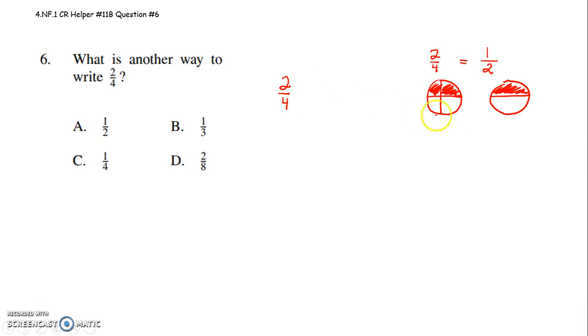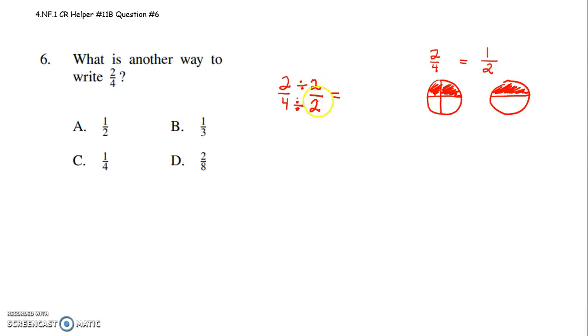So let's just show you mathematically. So here's a visual. Let's show you mathematically how to put that fraction in simplest form. What number divides nicely into both 2 and 4? Oh, 2 does. So I can divide my numerator by 2, and I can divide my denominator by 2. Dividing by 2 over 2, that's just a fancy form of 1. That won't change the value of your fraction. It'll just write it in a different form.